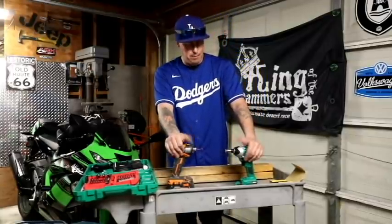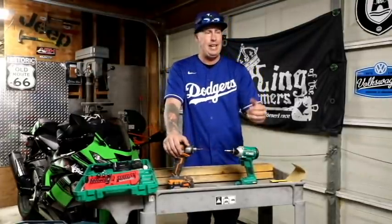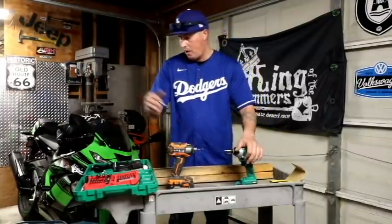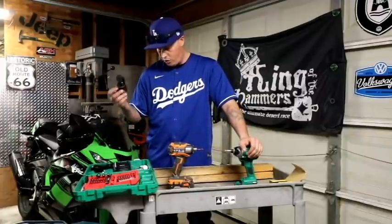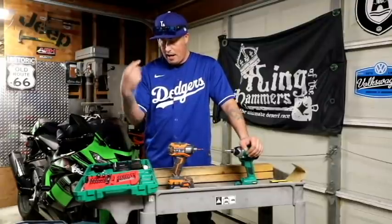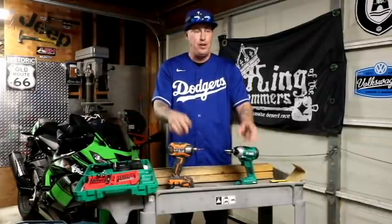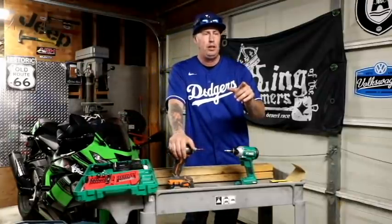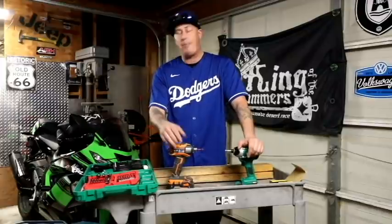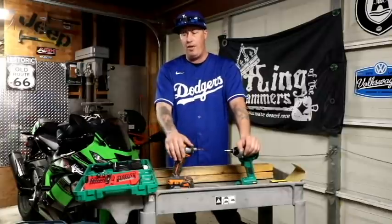If you're a maintenance guy, it might be a nice lineup for you because it is more cost effective. Two-year warranty, lifetime warranty. This product goes for $90 — you get the battery, the tool, the charger, a strap for your carrying case, and the 12mm, 10mm, 8mm, and 6mm magnetic drive sockets. You also get four number two Phillips and a couple of flathead adapters, so you've already got a pretty good assortment of attachments right out of the box.